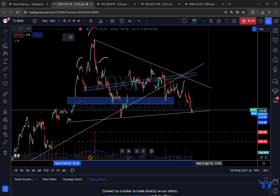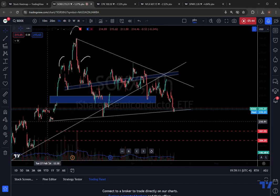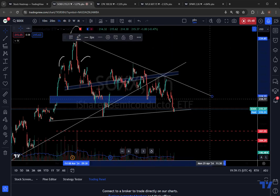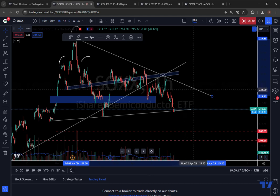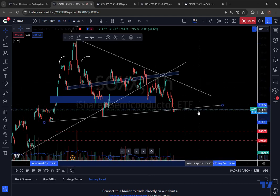Let me be clear though, we're selling off from a bull market high. Look at the support we're hitting on SOXX. Odds are we could even have a bounce all the way back up to this wedge pattern high. So just be mindful. Markets are selling off from a bull market. We will get bounces along the way.